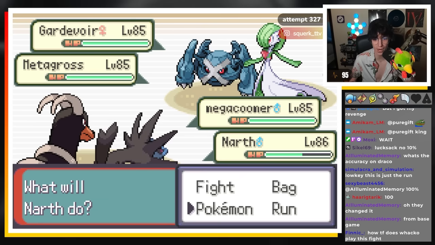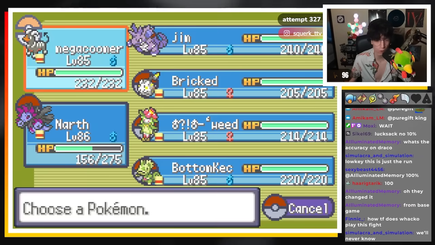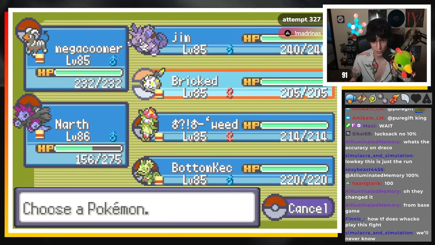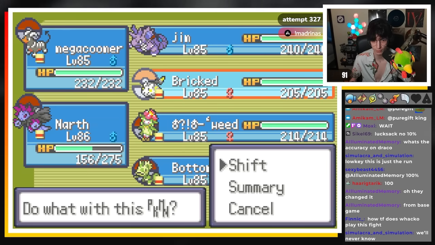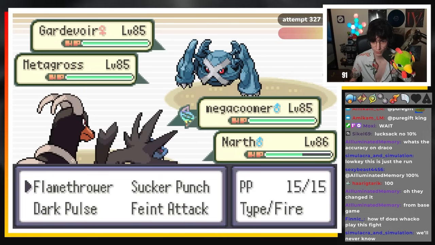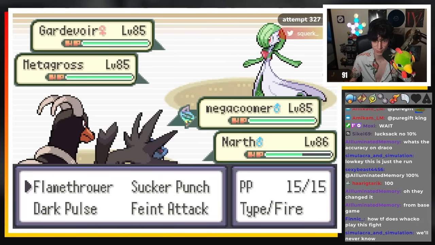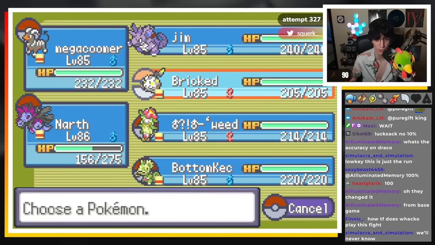He shouldn't Bullet Punch Hydreigon anymore because of the -2 from Draco. So this should always be Meteor Mash or whatever. It doesn't really matter. It's just going to the Toad. So we Flamethrower, Gardevoir Shadow Sneaks Metagross. It doesn't Bullet Punch anymore, so it doesn't get the +2 Bullet Punch.